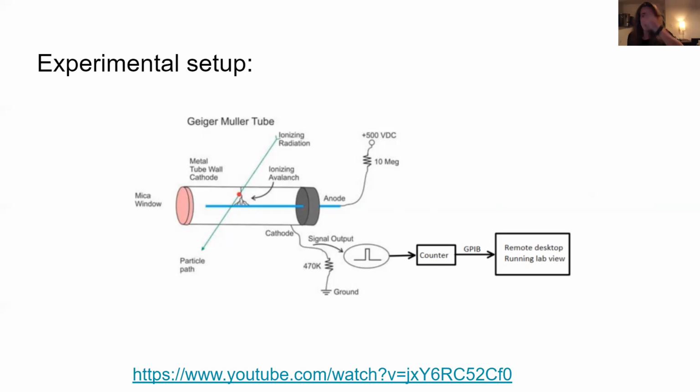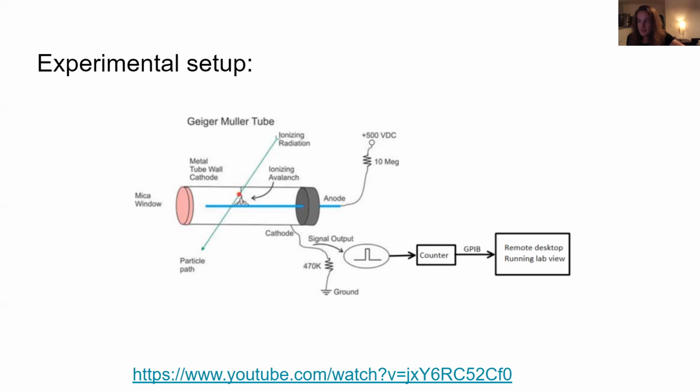So as far as the actual operation of a Geiger Muller tube, let's go into this circuit here and explain how this works. The Geiger Muller tube is essentially, we have some sort of metal wall here, typically. And some Geiger Muller tubes have a micro window, which is specifically designed to let lower energy particles through. And inside here, you have some sort of gas, which acts in some ways almost like a scintillator. Now, this is typically some sort of gas that can become ionized easily. And you can refer to the internet to find the specific materials they use.